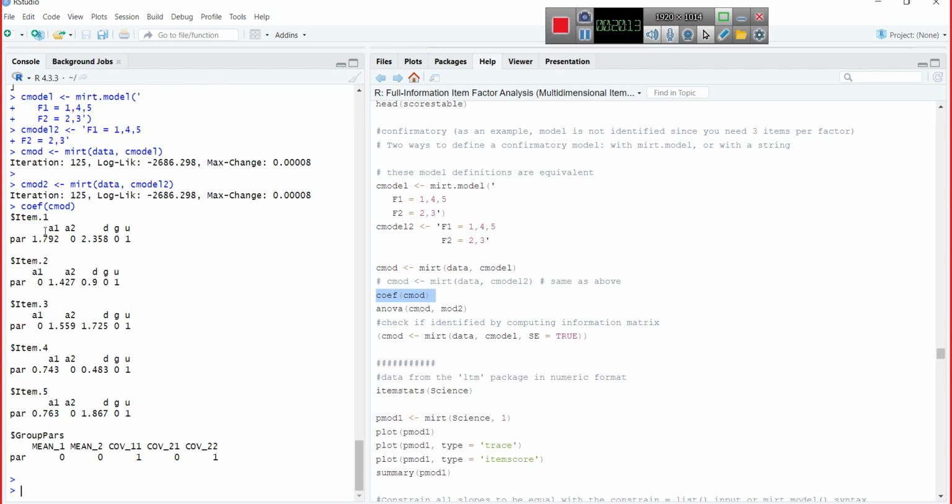You can see that a two-dimensional item response theory model ran here in a confirmatory mode.